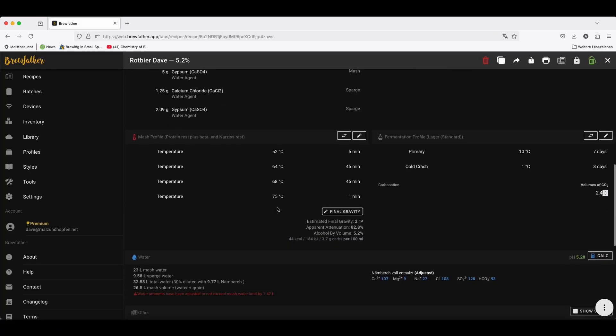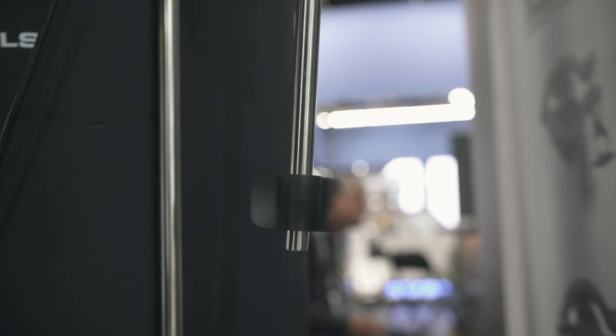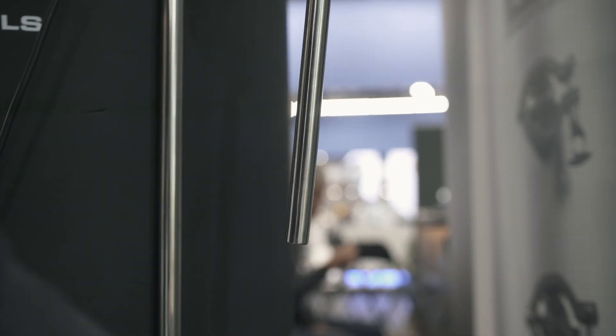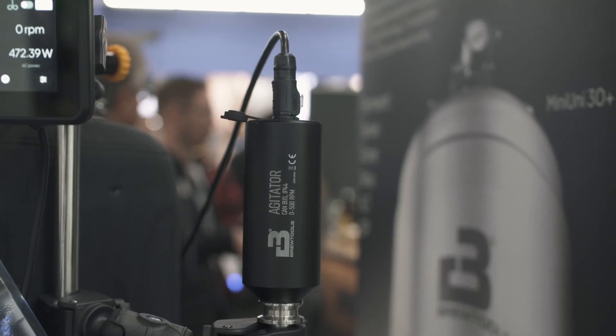To recap: you can use your own fermentation profile created in Brewfather, and in the future there may be yeast-dependent profiles that really dial in fermentation to the specific parameters of each individual yeast strain — which is pretty exciting. There will even be a level sensor to measure volume inside your tank, great for knowing how much beer remains during packaging. The agitator is also a neat device for rousing hops during dry hopping without wasting CO2, and these tanks could even serve as yeast propagation vessels.